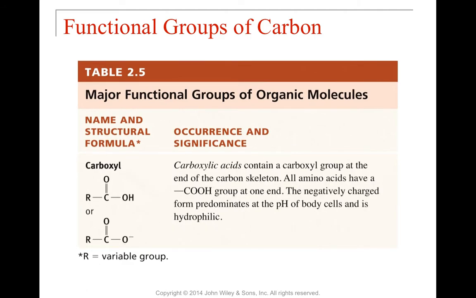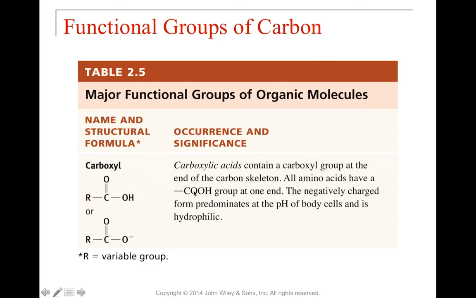Now, a carboxylic acid can go back and forth between COOH and COO negative. And you can see if it releases that H, it means that positive is going to go with it. We're going to end up with a negative charge. And that's going to make them reactive. So we're going to see these when we talk about amino acids, because amino acids have an amino end and a carboxylic acid end, and the carboxylic acid end is going to be reactive.